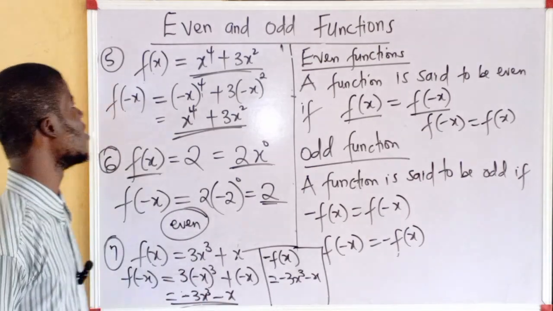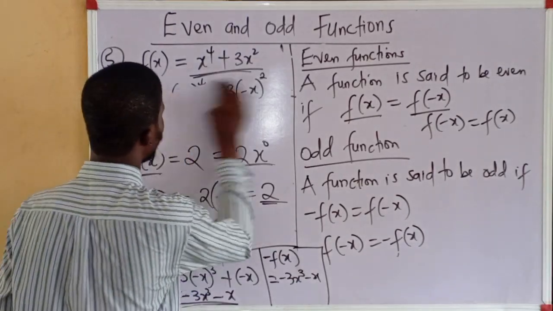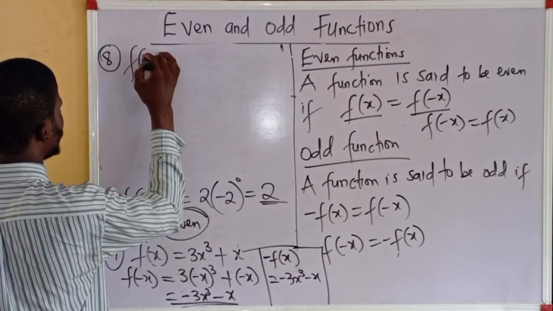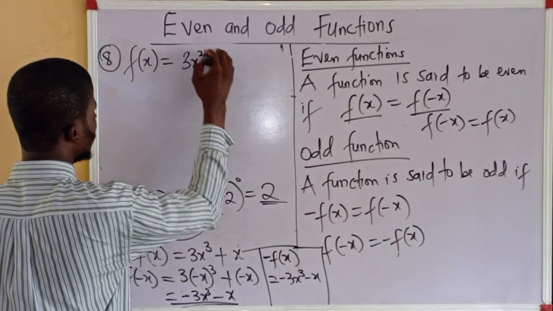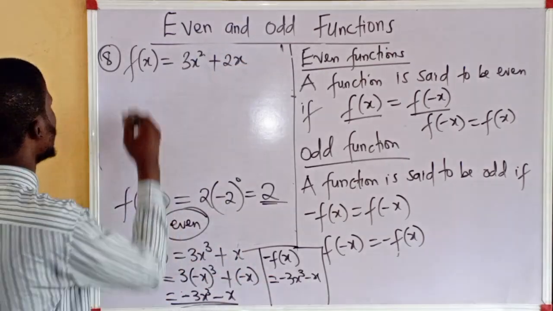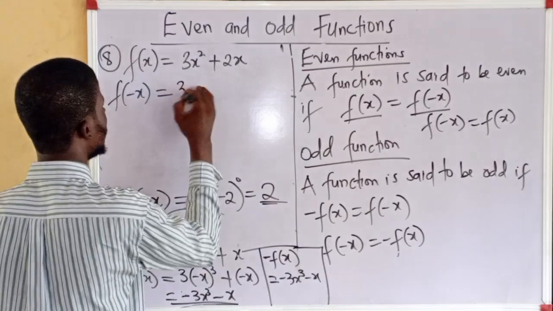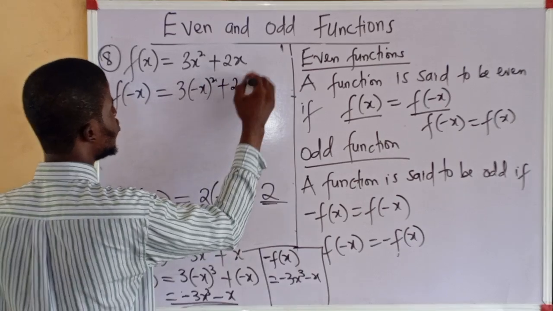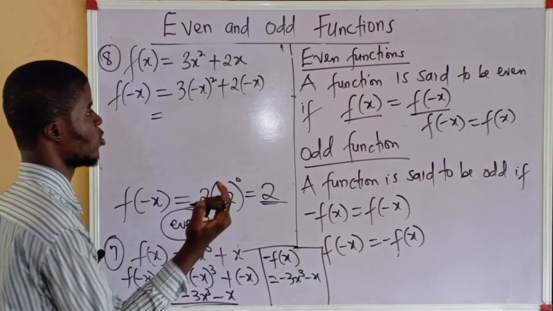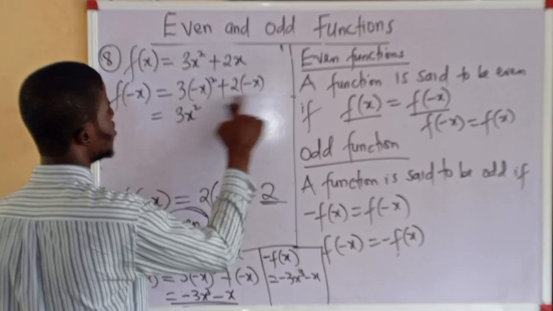So just as we have even functions, odd functions, there are also some functions that are neither even nor odd. Take for example, f of x equal to 3x squared plus 2x. This function is neither even nor odd. Let's check. What's f of minus x? In place of x, I'll put minus x. That will be 3 into minus s squared plus 2 into minus x. So we have minus s squared is s squared. That's plus s squared. Times 3. That's 3s squared.